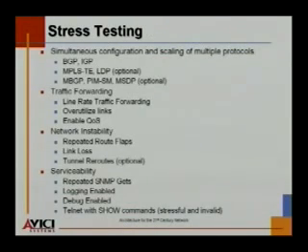Stress testing requires simultaneous configuration and scaling of multiple protocols with traffic forwarding. Then you induce network instability. Repeat BGP route flaps, cause link loss, force tunnel reroutes, and while doing this, service the box. Repeatedly do SNMP gets, enable logging, enable debug, do show commands. Do tough show commands. Show running config, show IP BGP with 100,000 routes in the BGP table. With all of those protocols running, all of them scaled, line rate forwarding, and the route flaps and the link loss.